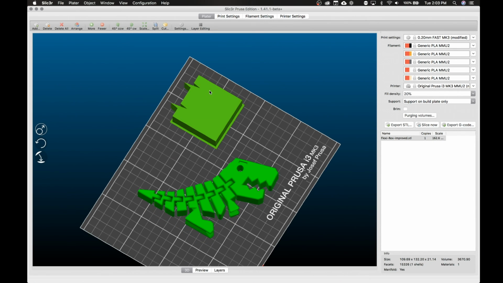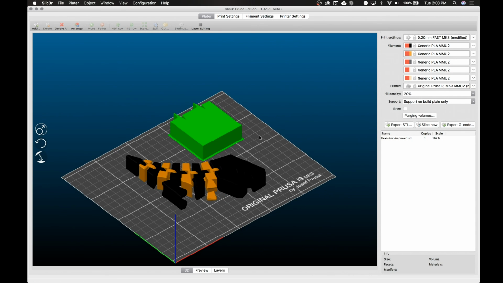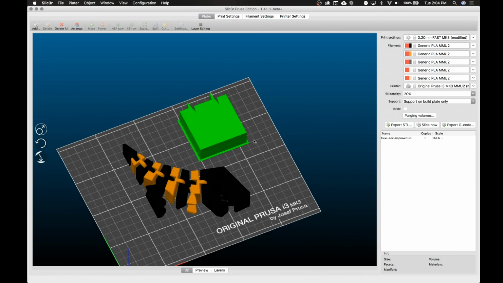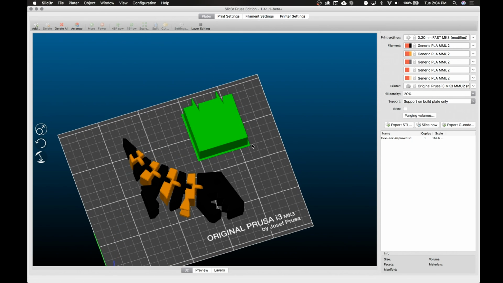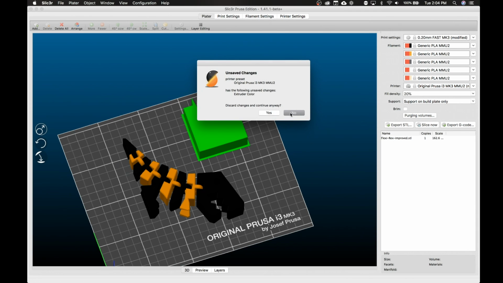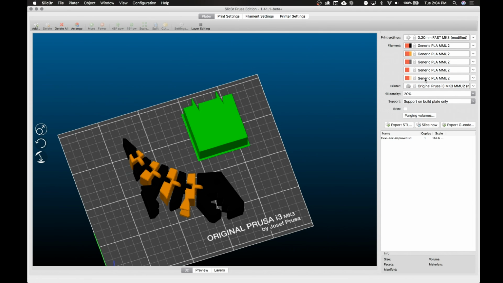We can move it around. We can move the purge block around. But yeah, that's the easiest way ever to break apart something that has multiple parts, and there's some crazy stuff you can do, so check that out. But those are the easiest ways to set up your multi-material prints. Just make sure, right before you load anything, swap your printer setting to the Mark MMU2 setting. So make sure you choose that. The system preset is the most important, because that will open up all of these five color options.